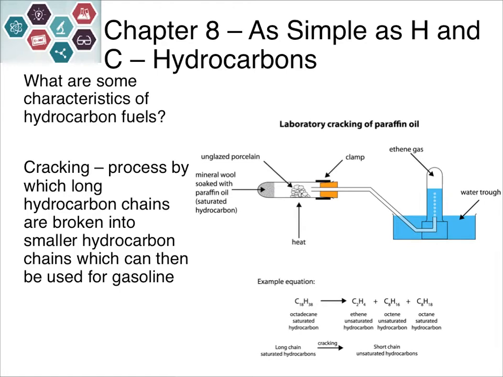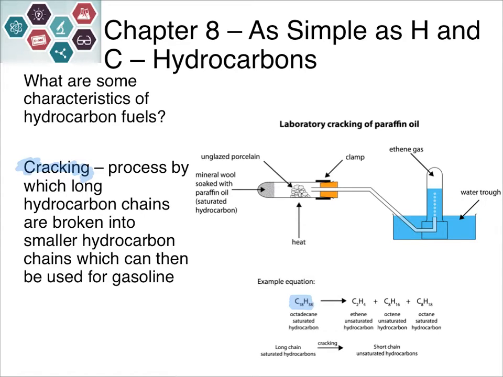Now, if you looked at those different uses of each fraction, some of them we use a lot more frequently than others, usually some of the smaller hydrocarbons. So the longer hydrocarbons being less useful, we can make them more useful by going through a process called cracking. So here what we're doing is we're taking a longer carbon chain. So in this equation example, we have C18H38, and we're going to break it apart into smaller pieces or crack it.